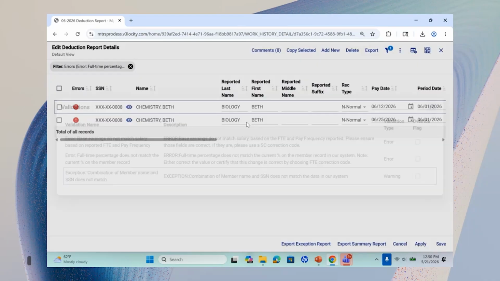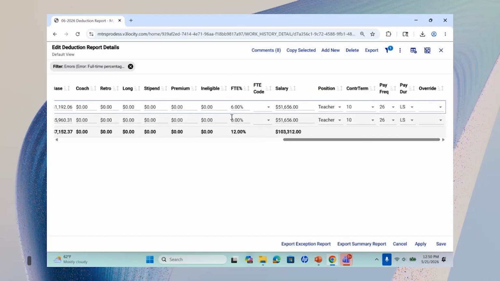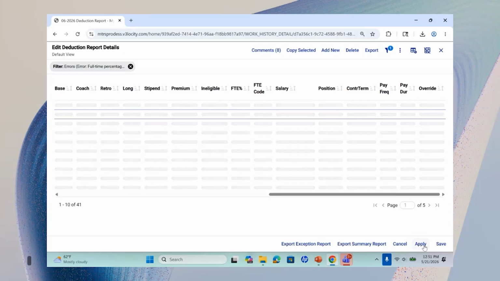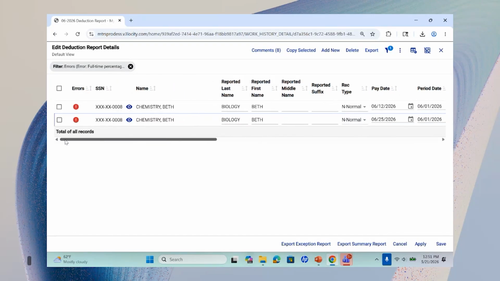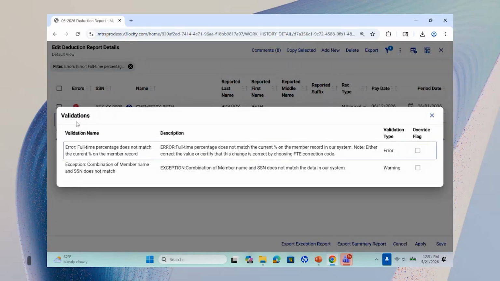So let's take a look at what the FTE is. Okay, it says she's 6%. She's definitely not working 6%. That's a little nonsensical. I think it's just a typo. I'm going to check my records. Beth is actually 60%. I'm going to change this to 60% and see if that fixes our problem. It is accurate. She is 60%. Let's see if that was the reason she has all 4 errors. Let's see what we have left now.